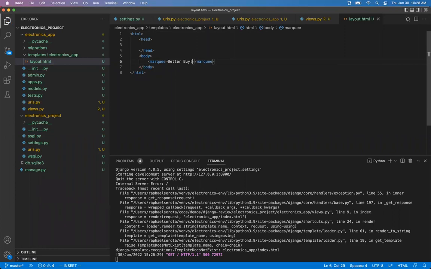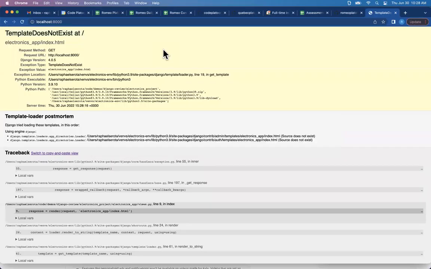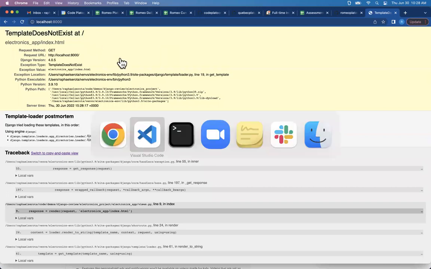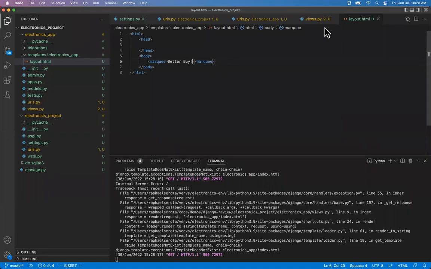All right, so our electronics store is going to be called Better Buy because it's just a little bit better than Best Buy. All right, so this is, okay, what am I doing? So this is the layout HTML. I'm not supposed to have any specific content in here. Getting ahead of myself.